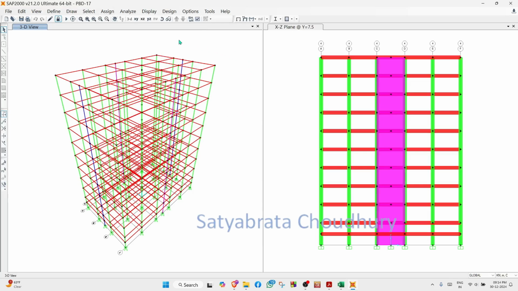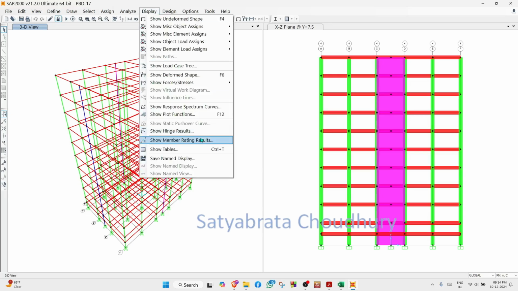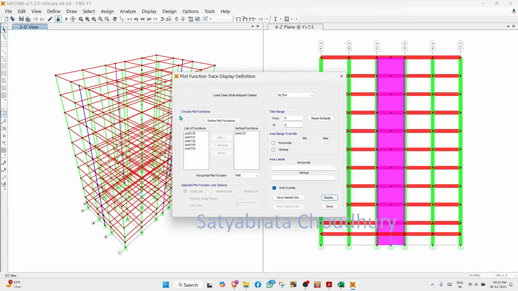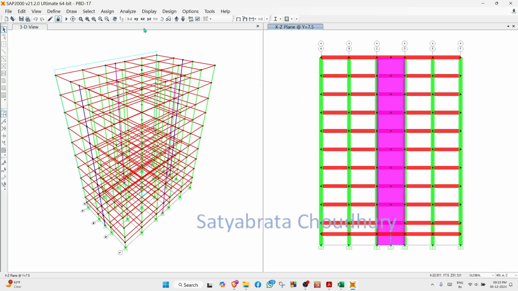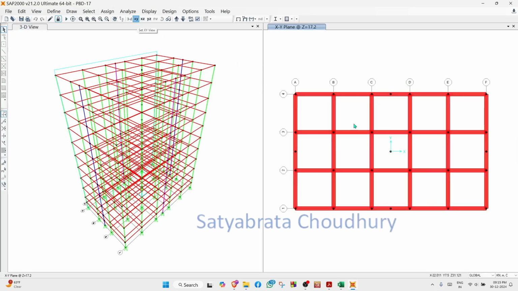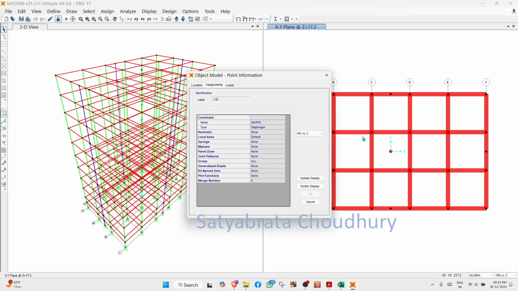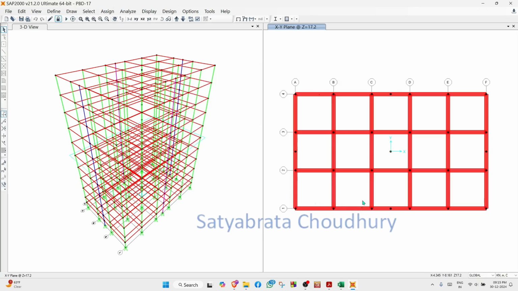So time histories have been run, and you can get them through the display plot functions. You can select the joints. The joints perhaps we have discussed here. If you go to the plan, these are the joints put artificially by drawing special joints at the center of each slab. So each joint has its level, say 135. Similarly, at the roof level, the joint level is 130.